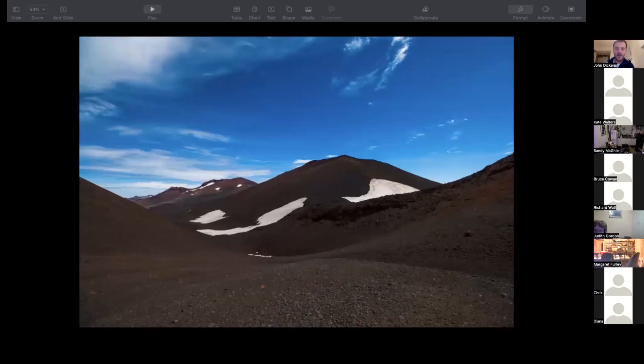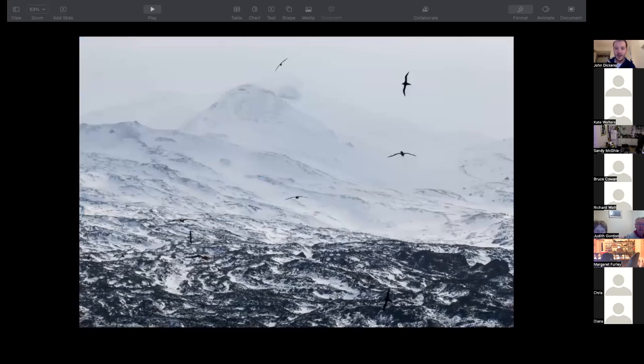It's quite desolate; there's not very much on the interior — it looks very Martian. And as is the case all over the world, Marion's glaciers are disappearing. This all used to be glaciated; that's all melted in the past 20 years or so. As you start coming down the island to slightly lower altitudes, you've got a few seabirds. This is pretty much one of the few seabird photos I'll include — there's a gray-headed albatross.